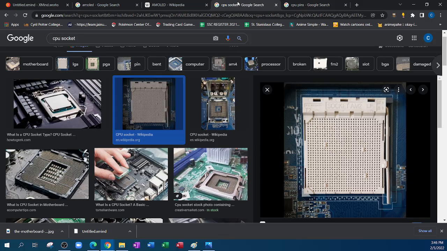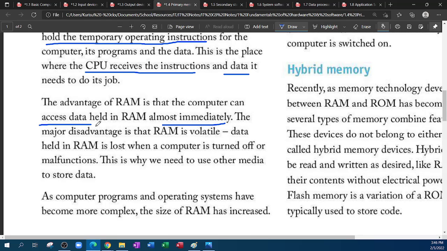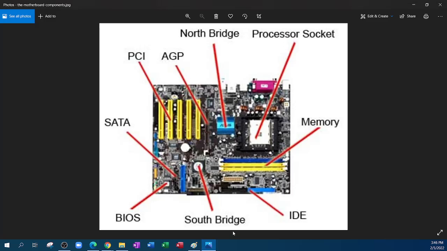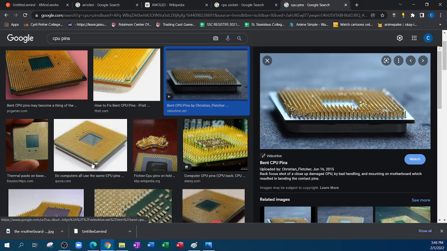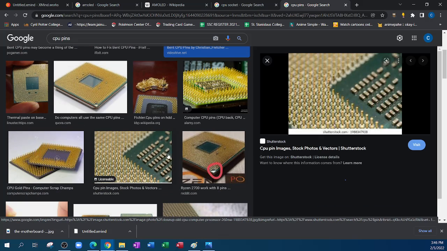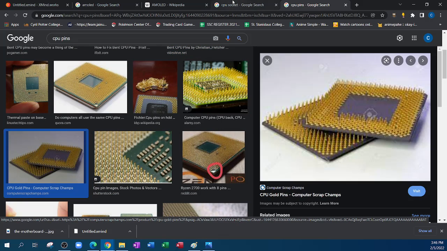Alright, so going back to what we were talking about, we got sidetracked a lot. What were we talking about? We were talking about how the information in the RAM is accessed immediately, because of how relatively close by it is. And then we went on talking about CPU compatibility. I was showing you that some CPUs have pins on them, and some have different amounts of pins with different layouts and so on.